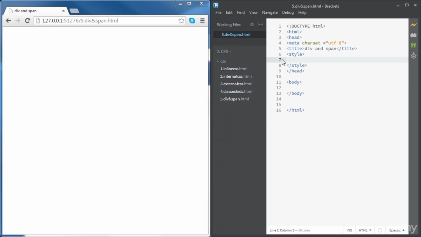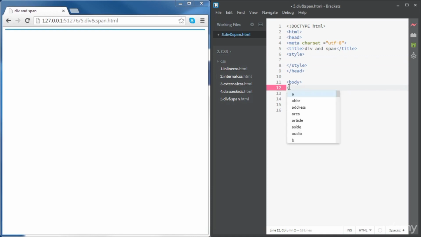Learn the div and span elements. Let's start with the div. A div or division is an HTML section which groups block elements, and then the div is used to style these elements using CSS. Let's start by creating our first div. The tag used for divs is div. It is a block element.